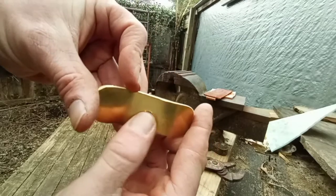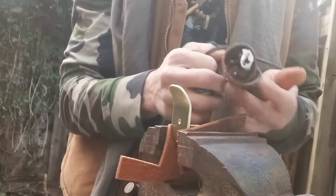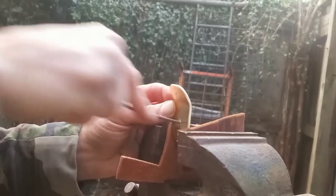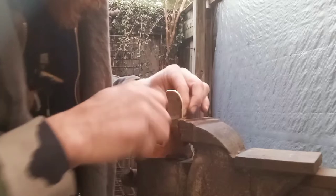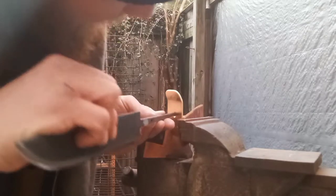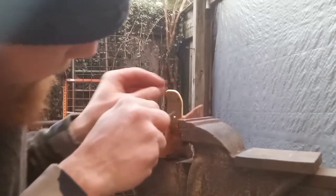Alright, time to work on the fitting for this rat tail tang. Don't want to get too crazy. Nice and easy. A little bit at a time. Get yourself a perfect fit. Right now, it seems I just barely need to take out a little more, right up at the top.